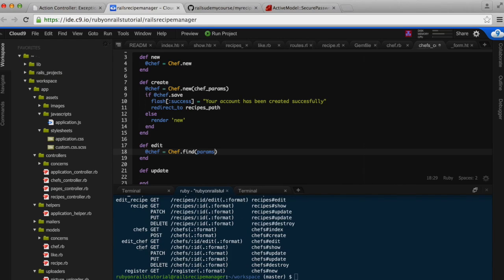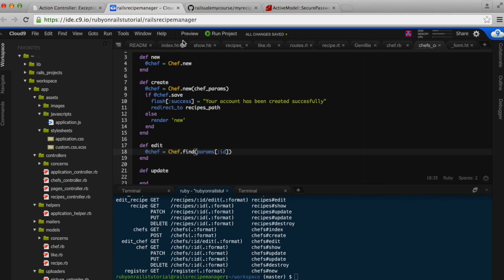So in chefs/ID, this ID will be the ID of the chef, and based on that we can find the associated chef object and assign it to this instance variable. So params ID.